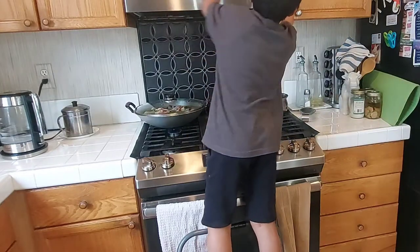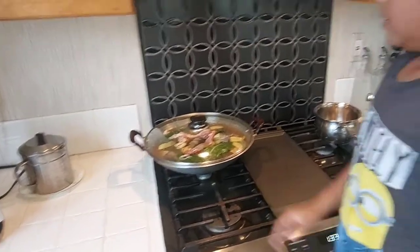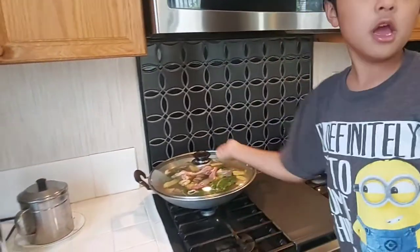Don't forget to turn on your light and turn on your vent fan so the smoke will come out.